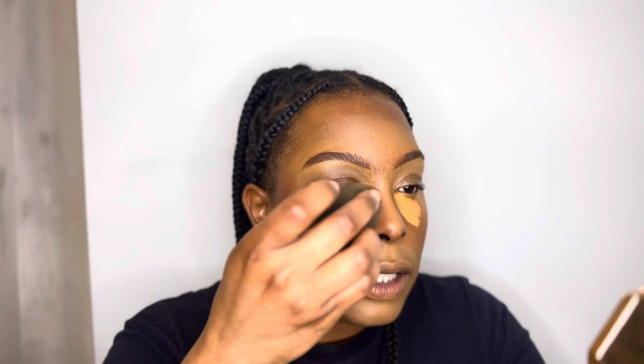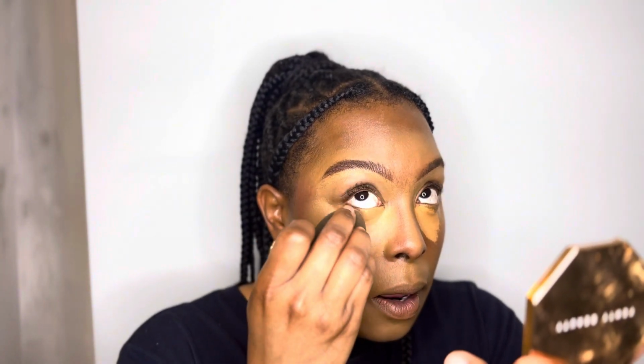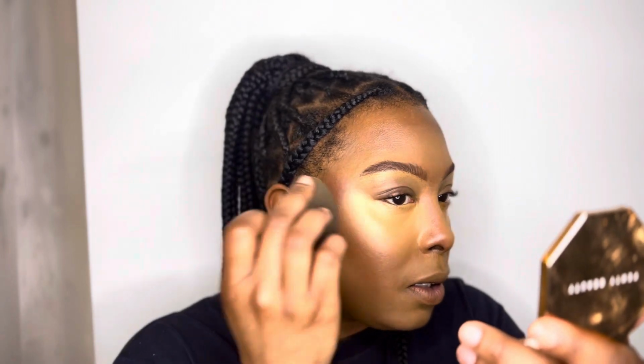I feel like sometimes we just rush into the makeup application and start right here at the top and blend it out. But you have to have a technique, because we pretty much blended everything else out, so we just need to make sure that we get underneath the eye for a flawless application. Eyelid, and I put a little bit of this product on the lid because I'm not putting on any shadow.